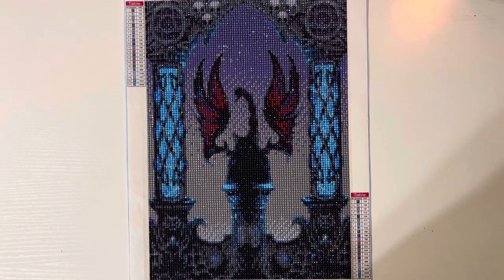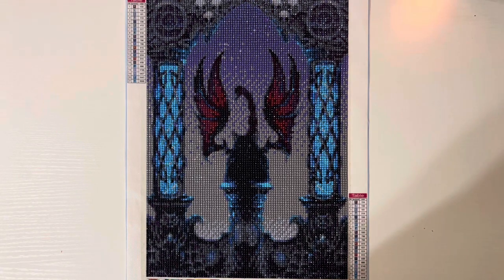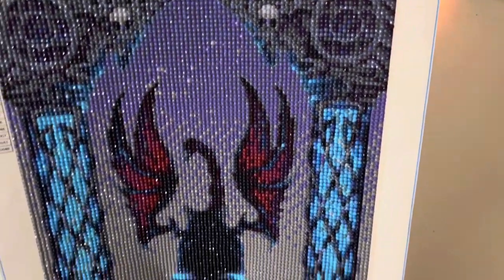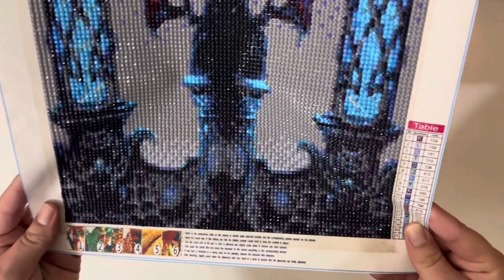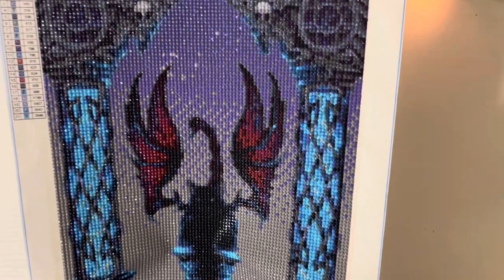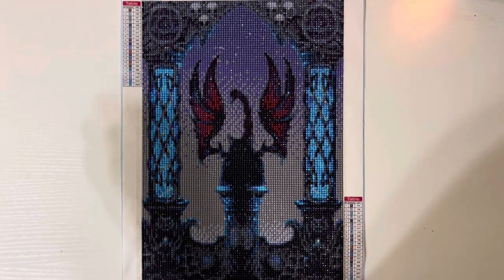It's really not the end of the world — sometimes it just be like that. I probably could have finished it with a similar color already in the kit since I wasn't very short, but I just chose not to because I knew it was going to bug me. My only complaint was that. Otherwise the stick was good, shine is good, readability was great. I was very pleasantly surprised with how well the details turned out for just a 30 by 40.